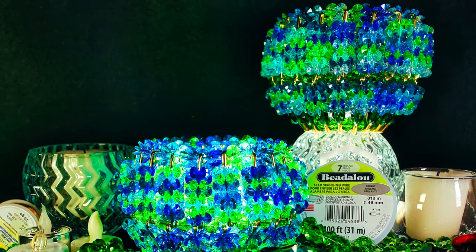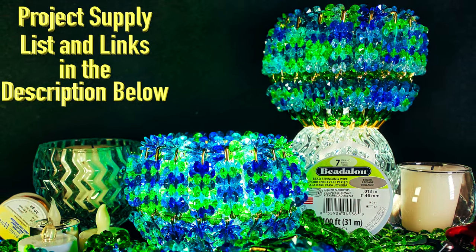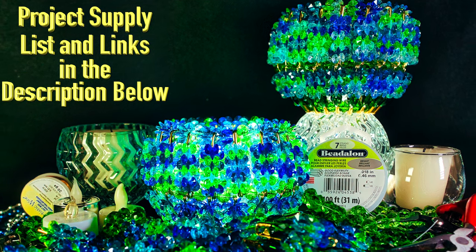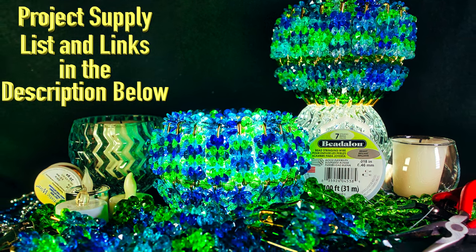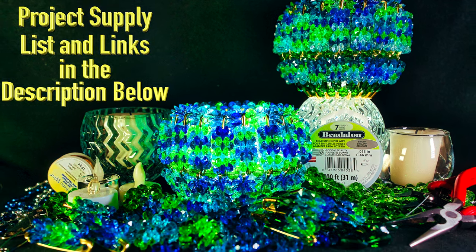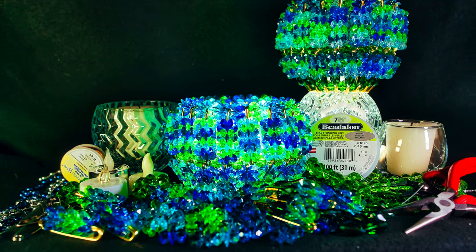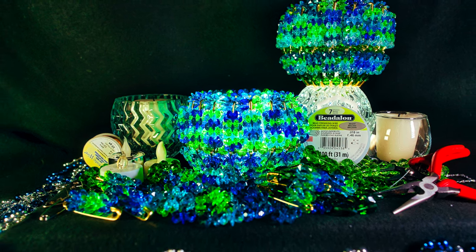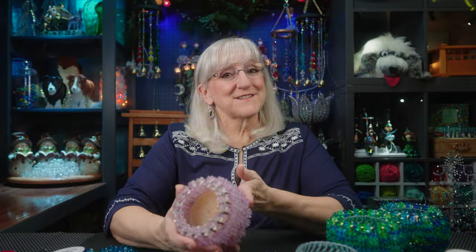Supplies you'll need for this project are, you'll need 40 2-inch quilting pins. They could be brass, they could be silver. You will need sunburst or starlight beads, your choice of colors, 18 millimeter. And you'll need a lot of them. You'll need some wire. You'll need a votive candle holder and some tools to help you manipulate the wire.